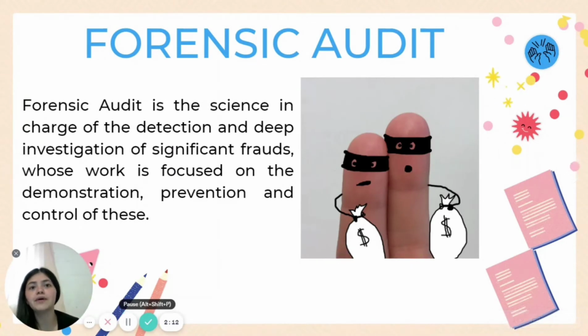The concept of forensic audit is composed of two terms that define its function. Audit is the review of a company's accounting to ensure the accuracy of the accounts. Forensic comes from ancient Rome, where religious, political, and legal activities were carried out in the main square. In these forums, public business was also dealt with and trials were held. Therefore, when a profession serves as a support to justice, it is called forensic.